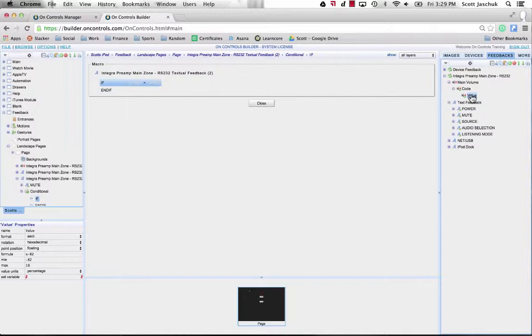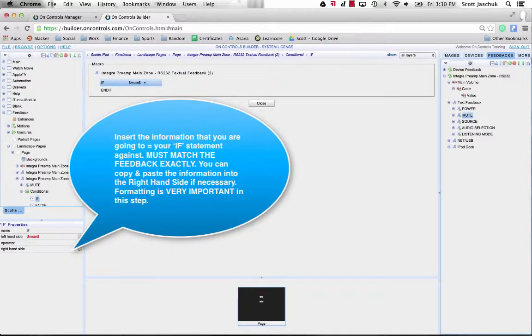So in this case of the example that we're talking about, I'm going to track this mute state. I've already got my variable set where it says mute, and I'm going to go back to my if statement, and inside the properties I have my left hand side, my right hand side. For the left hand side, this is your variable, so I'm going to click on that cog icon. I'm going to type in mute and find my variable. So now my statement's going to be if mute equals mute on, I want a mute on image to appear.